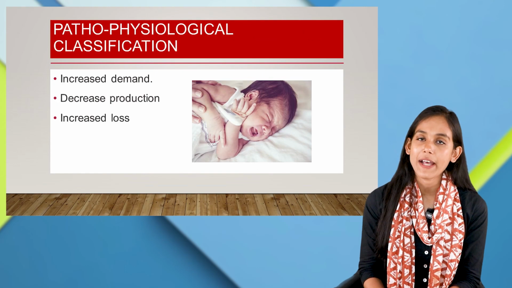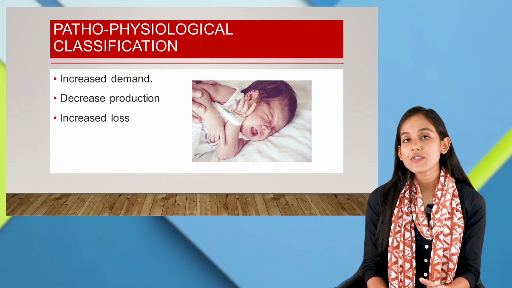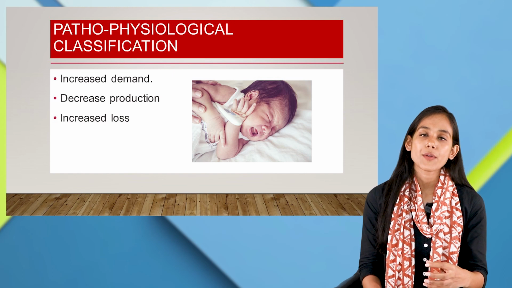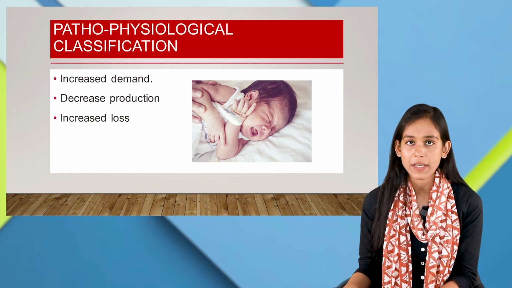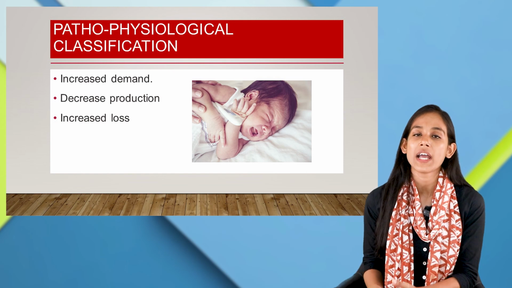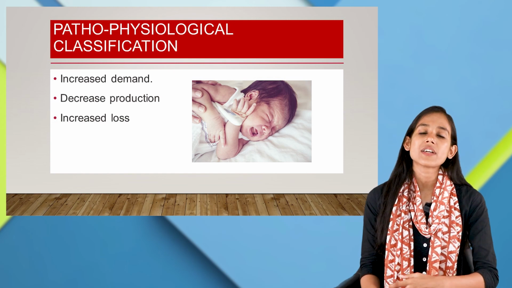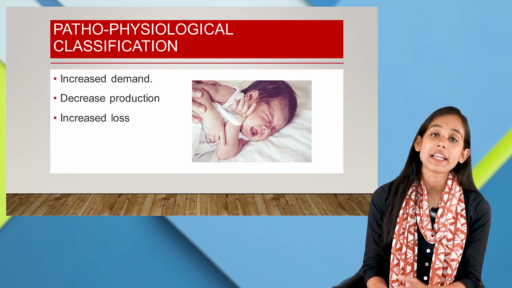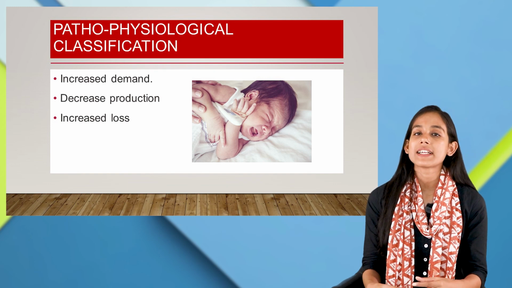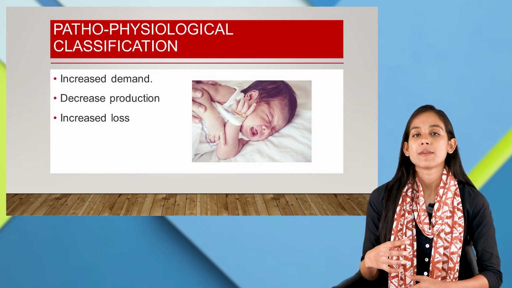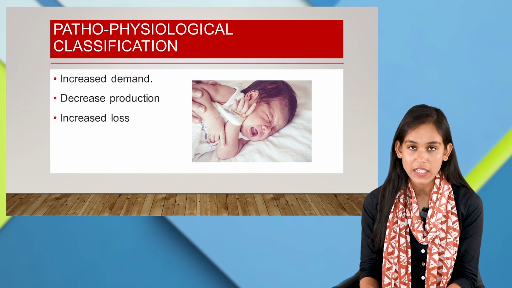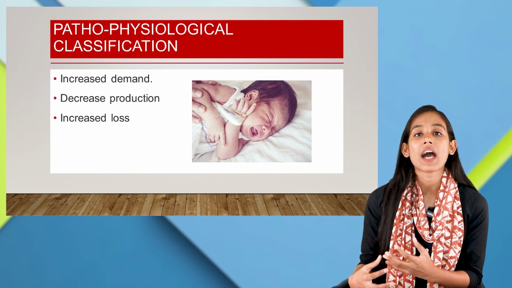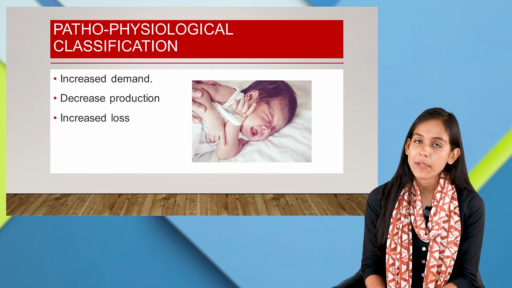Well, next let us move on to the pathophysiological classification. Now, pathophysiological classification means how anemia occurs, right? So, there are several types of anemia, and each of these anemias would have a different pathophysiology and a different mechanism of occurrence. It can be due to increased demand, for example, in infancy and childhood. As you know, they are at a stage where most of the growth and development occurs, right? So they are growing rapidly, and that's the reason they need more iron. So again, that can be a cause.